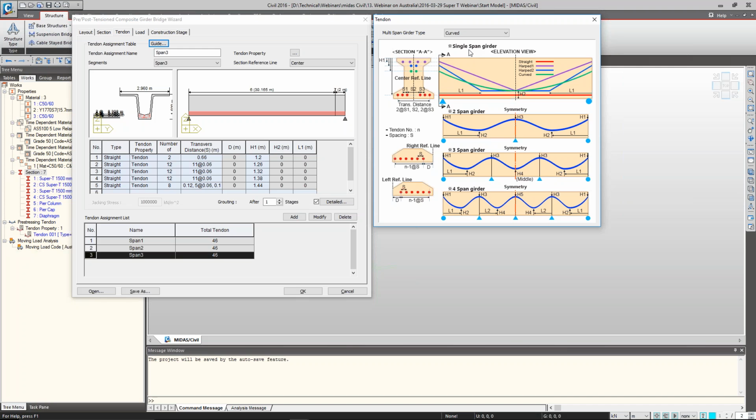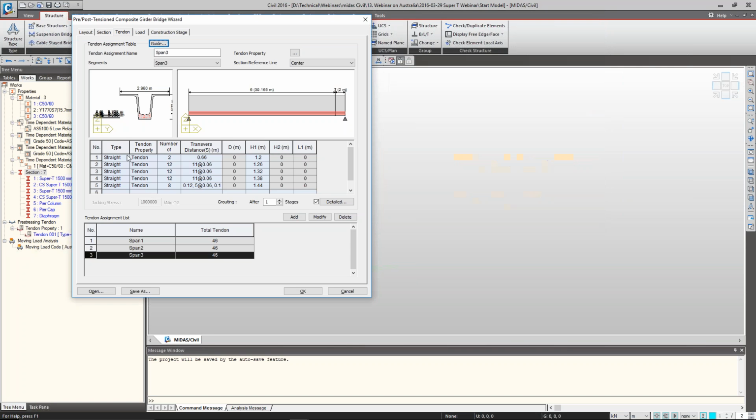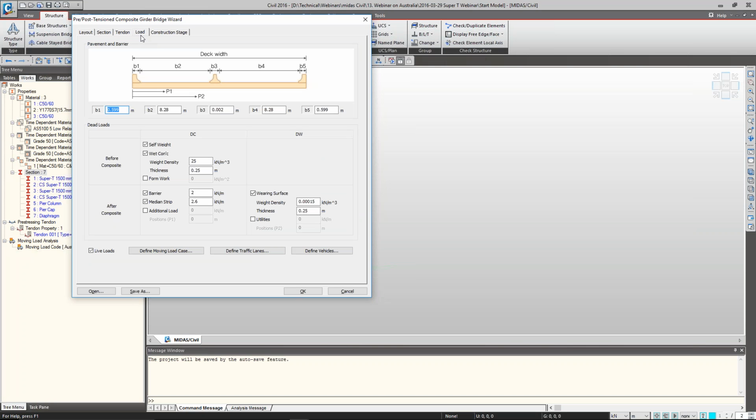You can generate the curved tendons, and this will be done automatically. You need not calculate the tendon coordinates manually and provide it to the program. So here you can see that we have specified the tendon stress, tendon data, and debonding length quite easily in just one tab.